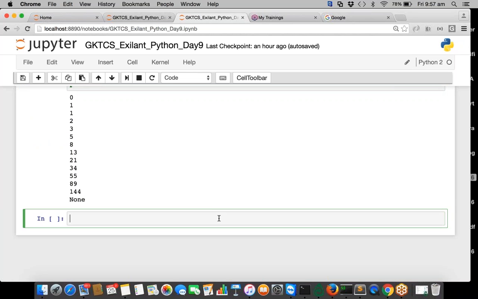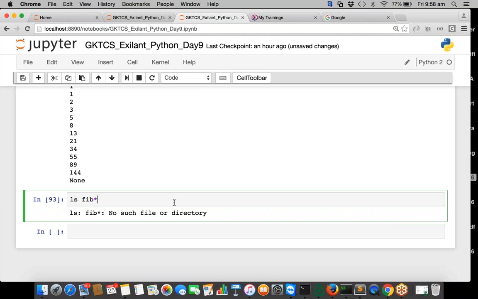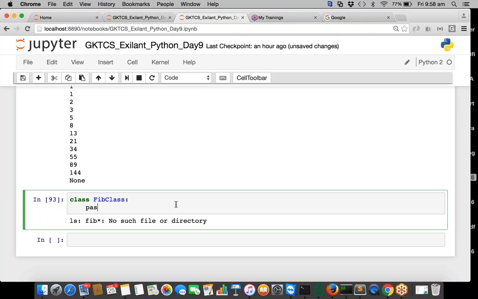Here I'll show one example, and after that I'll give the break. I'll create it using object-oriented programming.